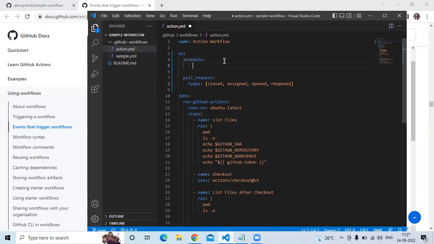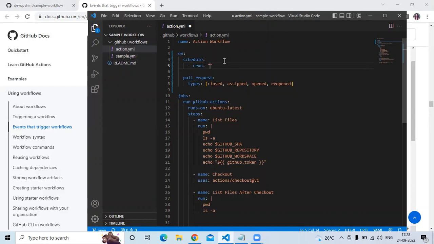Then after that, this will be an array, and each array item should have an object with the key of cron. Then colon, then double quote, and in double quotes our expression.